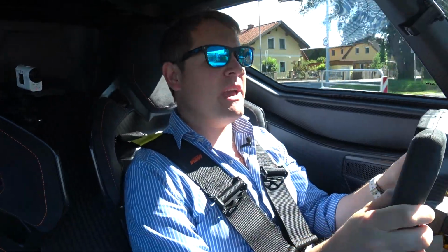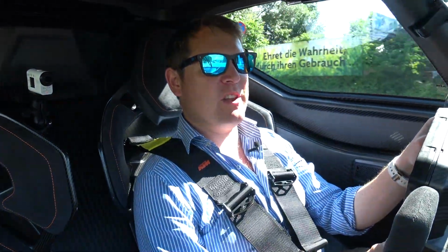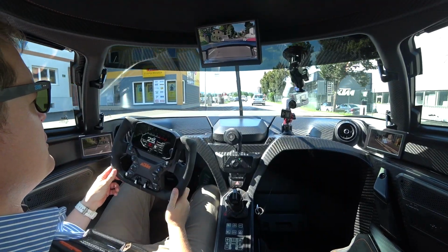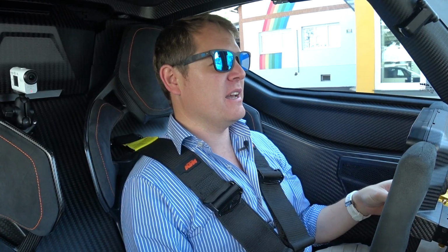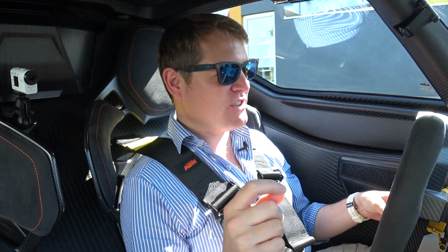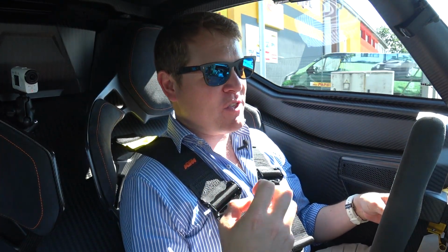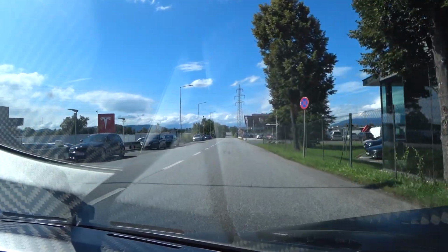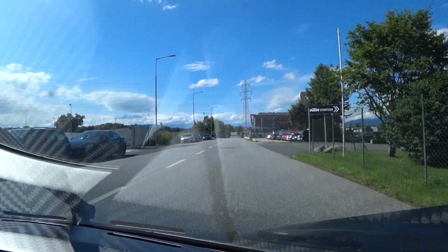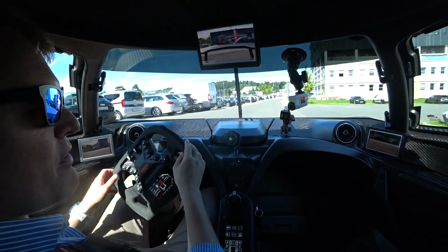We are arriving back at base, and I tell you what, I'd be really interested to go and do a long road trip in one of these that involves a track day somewhere, because that's where I think it's so interesting to have a car that is the ultimate track toy, for lack of a better description, that you can actually use in a compliant road environment, despite the fact that it houses a whole lot of motorsport technologies, some very clever stuff going on.